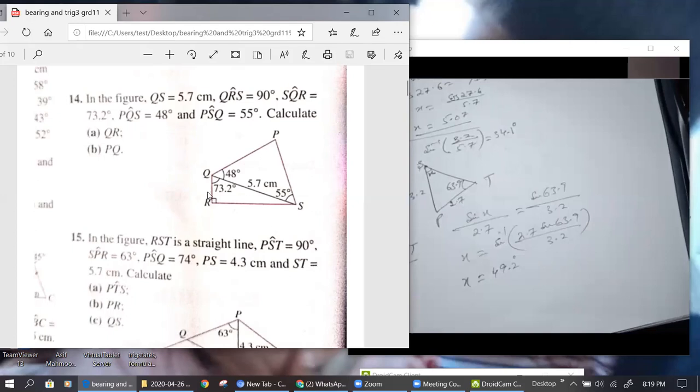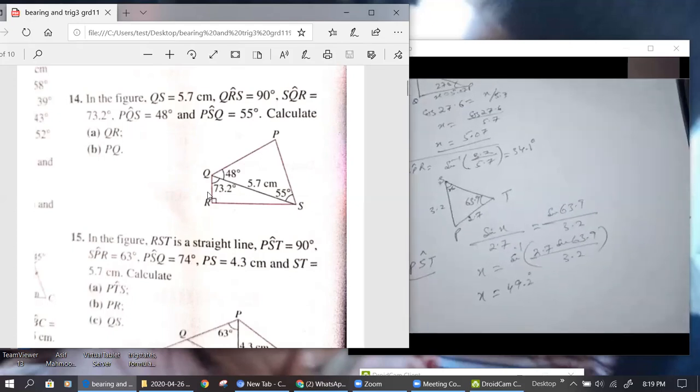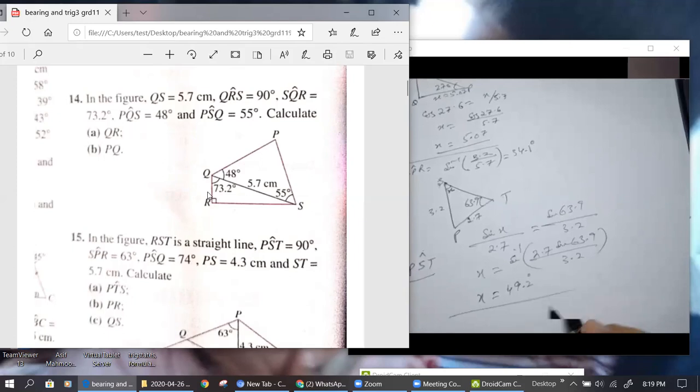Yesterday I told you that you are young, but still you are proving that you become old. So why are you using sine while cos is required? Anyway, you can easily find it. Next, how will you find PQ in this? Tell me. PQ. Okay. Yeah, you use cosine rule.